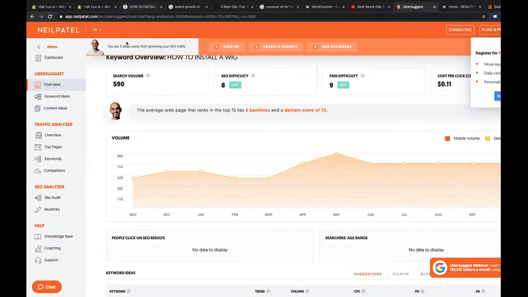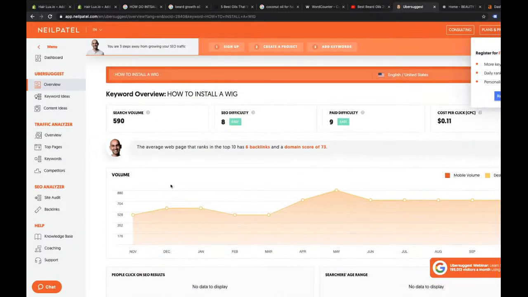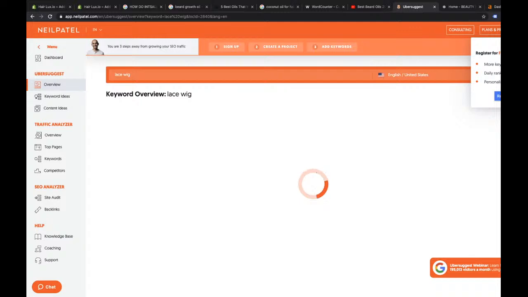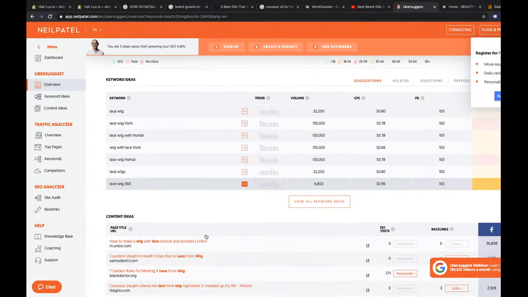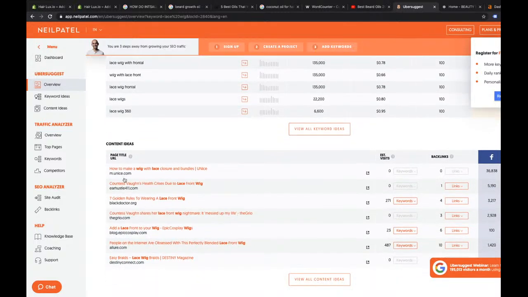But yeah, you can use this tool Ubersuggest to find keyword search volume. So the term lace wig is being searched 22,000 times per month. Eunice does really well as far as search traffic.